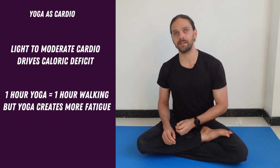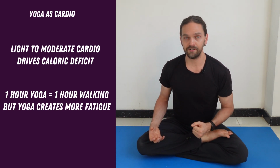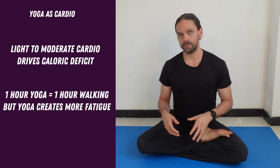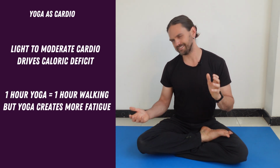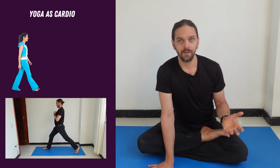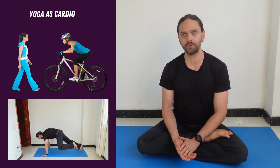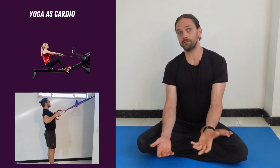Yoga is more fatiguing. You'll probably feel a lot more tired after an hour of yoga than after an hour of walking or light biking or rowing, etc. But when we get right down to it, most of the cardio exercises are just light yoga poses repeated again and again. So walking or jogging, well, that's not much different than a lunge. Cycling, we see something like that with mountain climbers bringing the knee to the shoulder, and rowing is, well, rowing. So what's the point here?